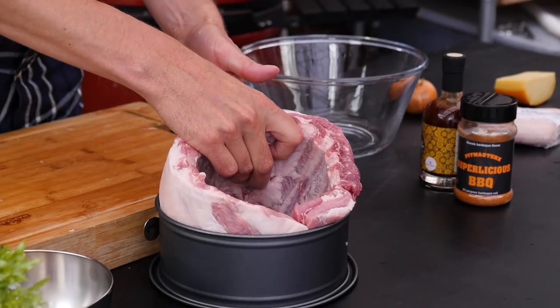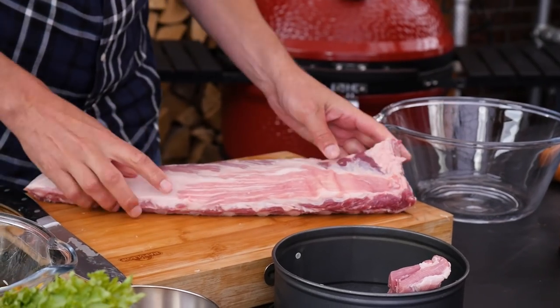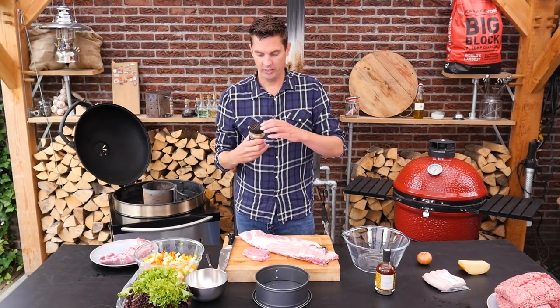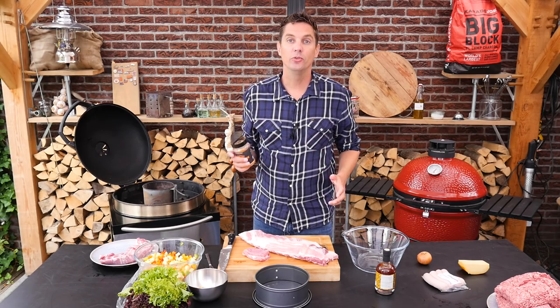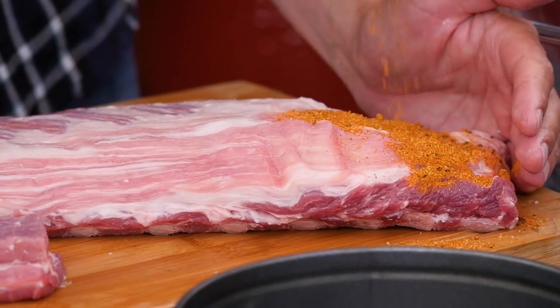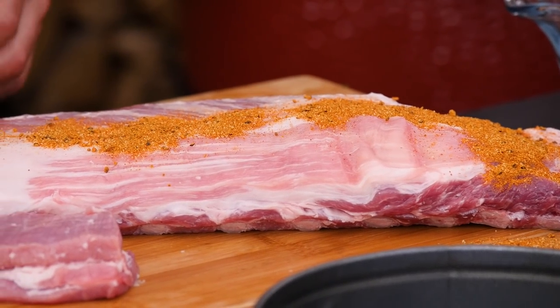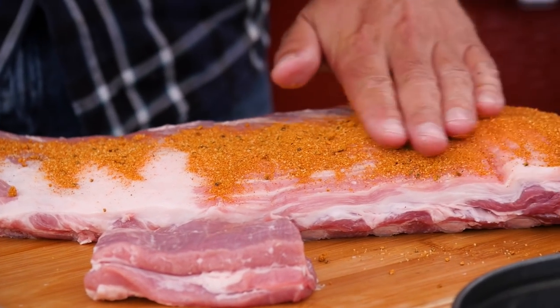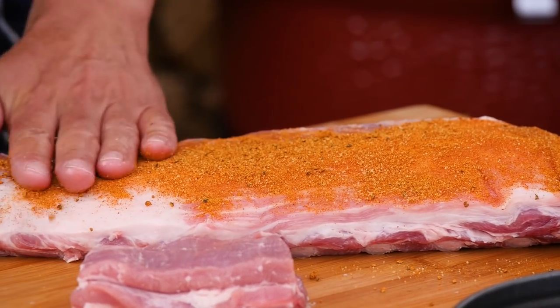Now of course we want to season the outside, so we're taking it out again, and we're going to put some really good barbecue rub on it. Of course, you can use any good barbecue rub, but I'm using my Soupalicious barbecue rub. Just sprinkle on a lot of rub. We want the flavors to really get in there.